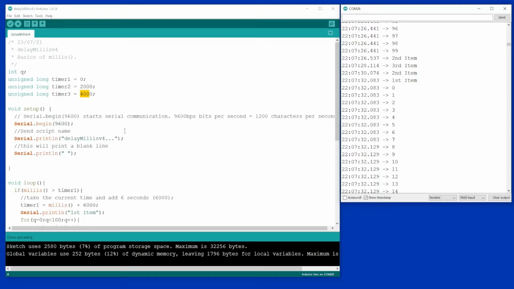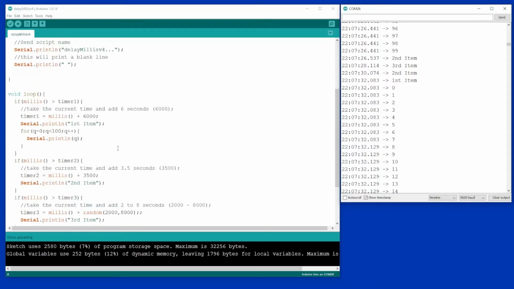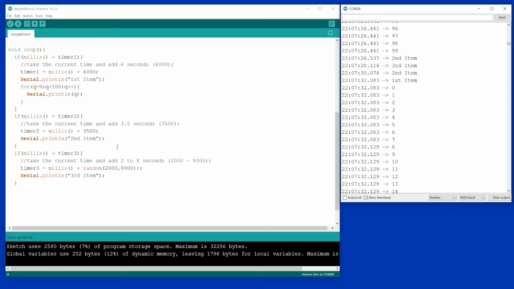And that is the advantage of using millis. Millis allows the processor to keep running non-stop. And at the moment I'm using the example of serial print just to help you to get an idea of what is going on. But in here we could be starting a motor, we could be stopping a motor, turning a light on, reading a sensor. Each time you see the serial print, we could be doing some function of some type within our program.